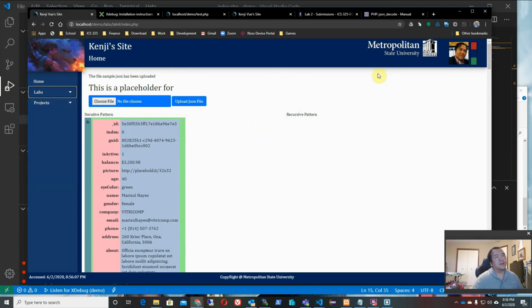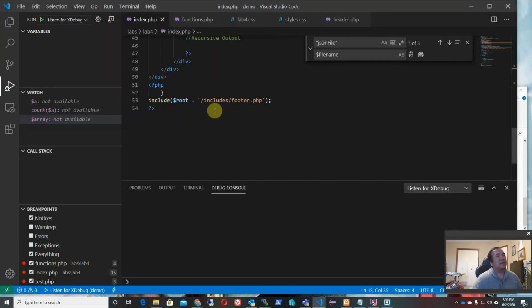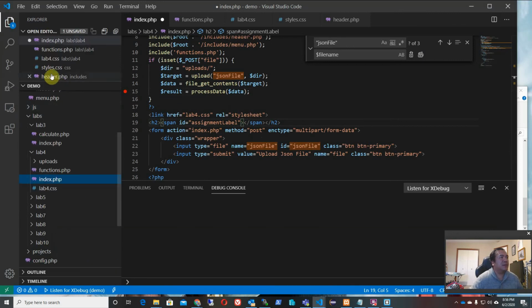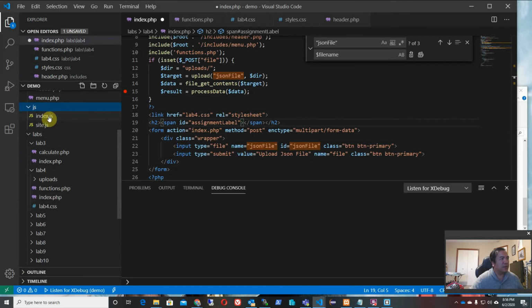Right. And this is a placeholder for, and say, I believe we have to go and modify the JavaScript here.